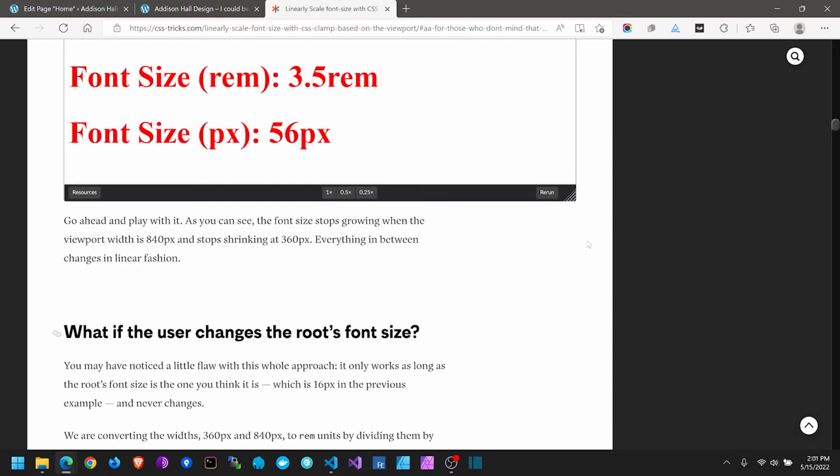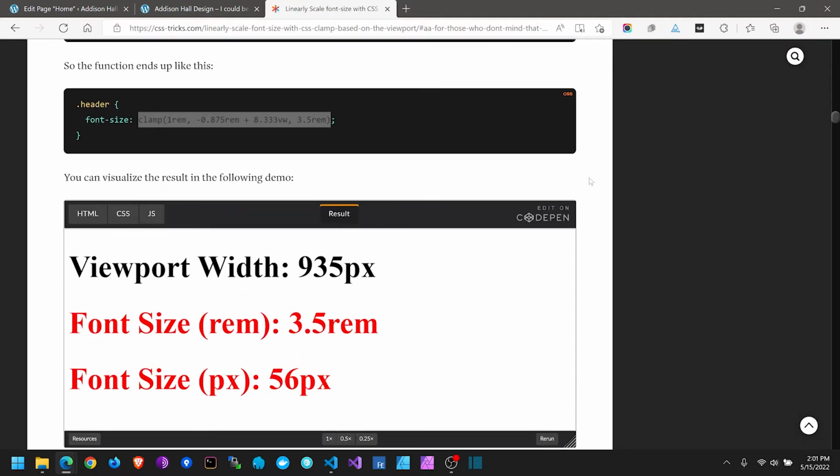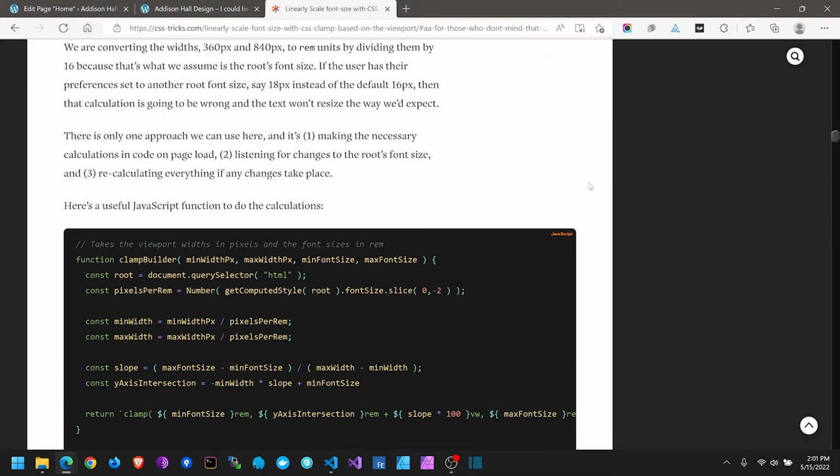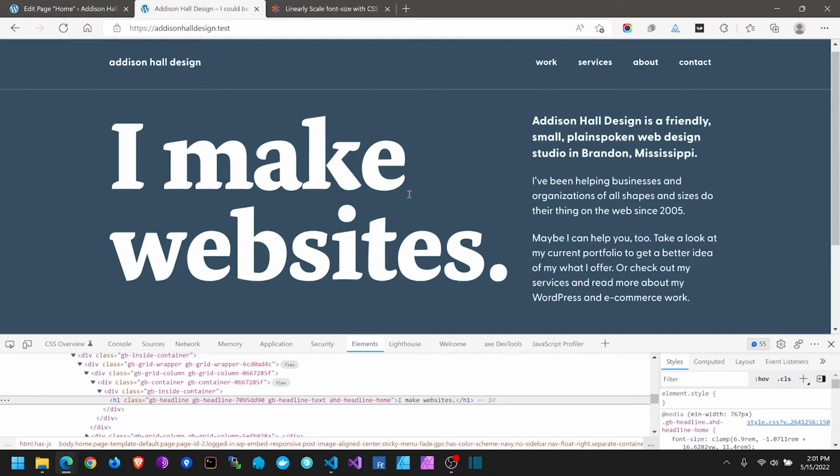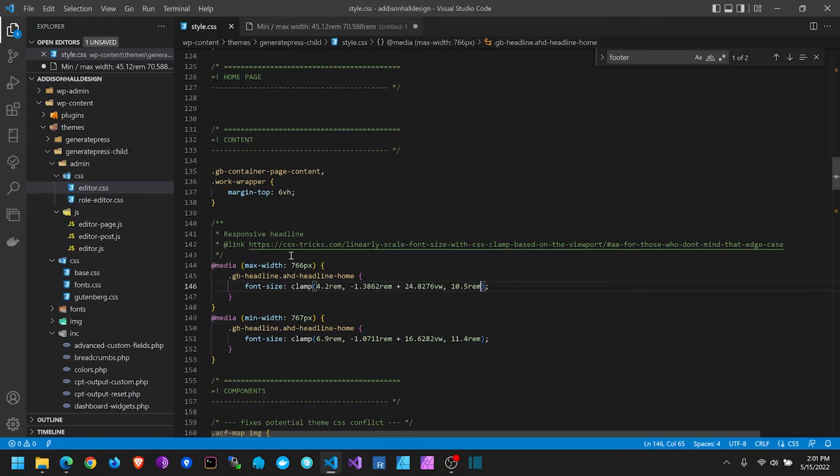I may edit myself out going through all that nonsense of me trying to do math and getting it utterly wrong. Okay. So I've bookmarked that. One of these days I'll come back around to that and see if I can get the math right, because it's always good to try and understand what you're doing instead of just stealing code. Granted, this is styling. It's not like there's some big function happening that could bring a site down or anything like that. But, you know, it's still good to understand. Learning is good. But enough of that.